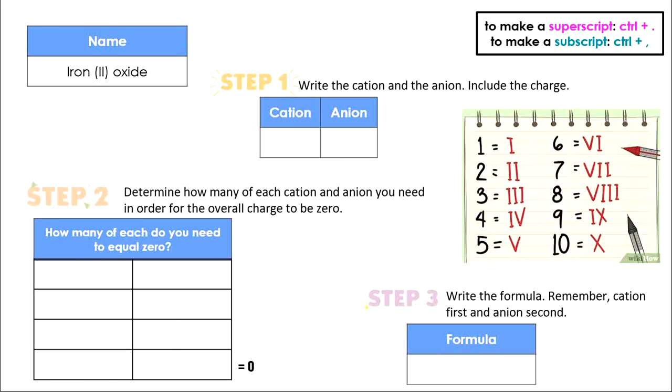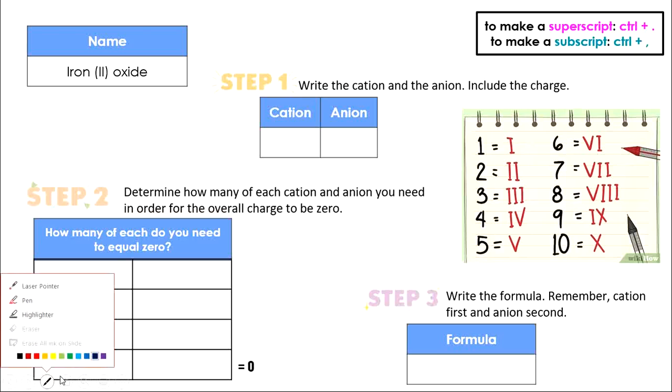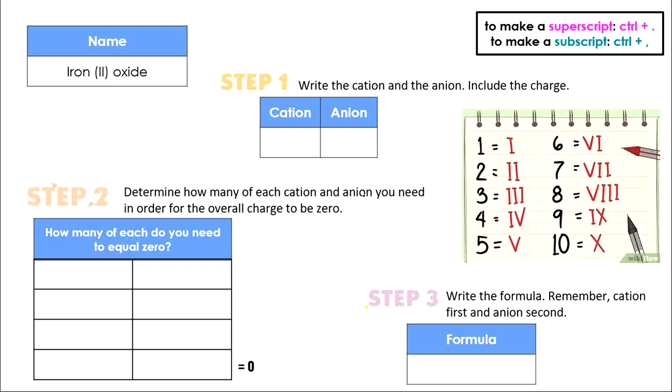Fe2O3. Here's the second example, iron 2 oxide. So you notice that it's similar to our first problem, iron 3 oxide. However, what's the difference here? Is that the charge is different. So instead of the +3, it's now +2. Again, I know that because of that Roman numeral. The anion is the same, O2-. So here, how many of each do I need to equal 0? I really only need 1 of each, right? Because it's +2 -2. So I write the formula as FeO. So again, because the oxidation number is different, the formula is different, even though it's the same element from the first problem to this problem.